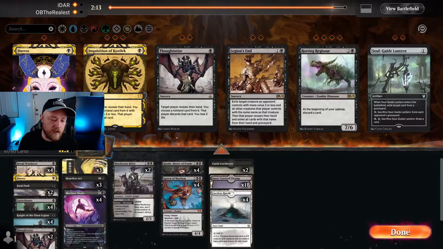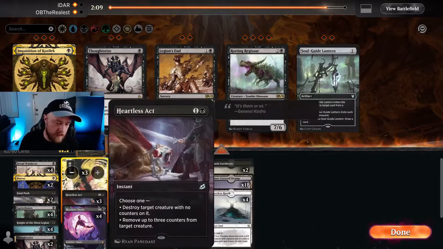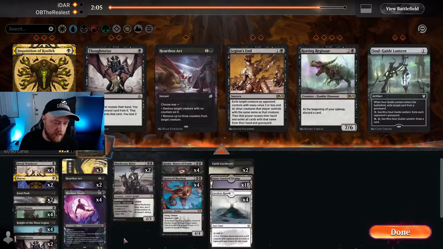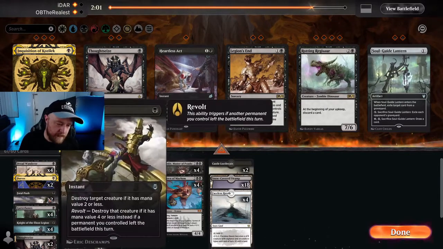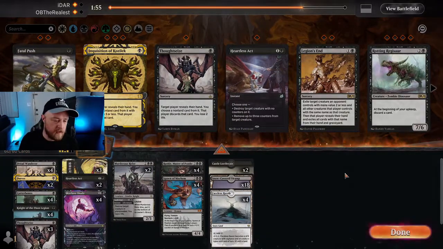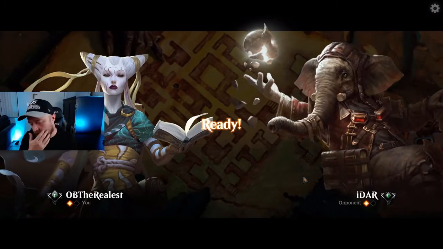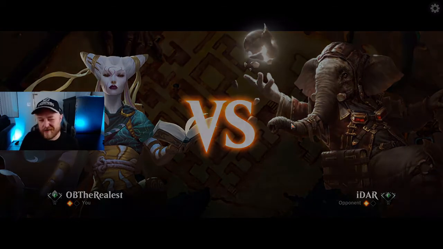Might bring in Duress. Go down a Heartless Act, and I'm going to go down Fatal Push completely. We'll bring in another Thoughtseize, because with Fatal Push, all their creatures are larger, so there's not much I can do unless I'm losing creatures and 4-drops and stuff like that. I don't really, except for Halvar.